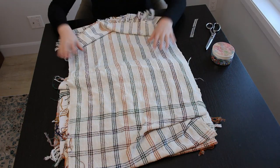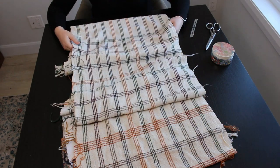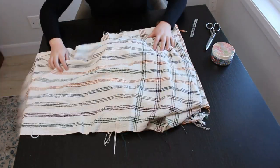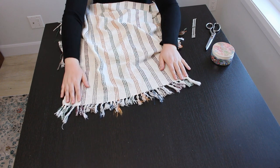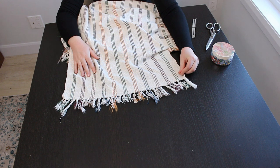Alright, we will start with the first towel, the one that I wove using some kitten slab. First of all, I'm going to try to show you the best way. We are going to cut the knots here, because I want to cut them loose and then prepare for the hem.